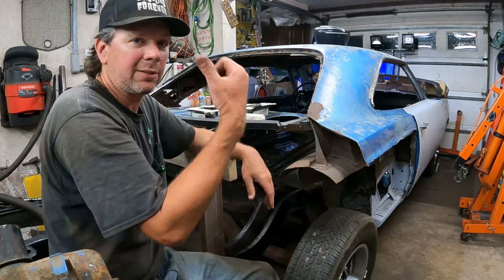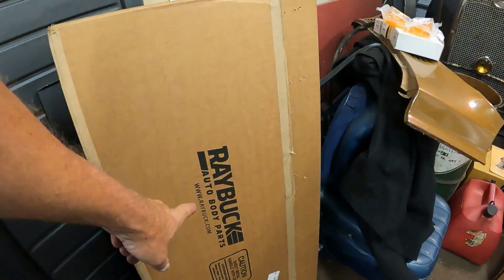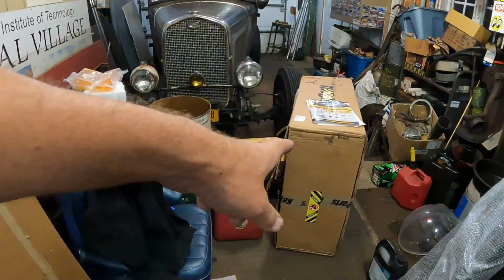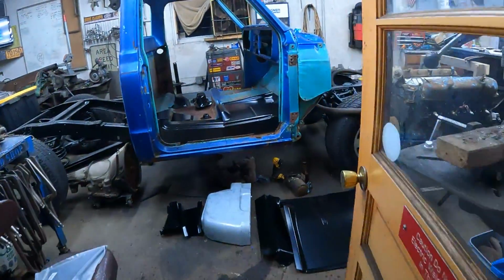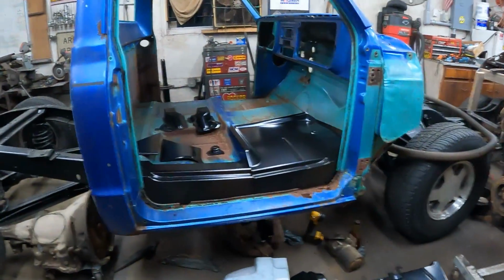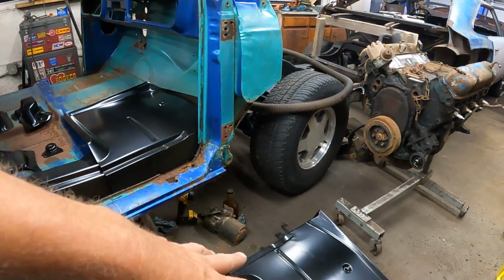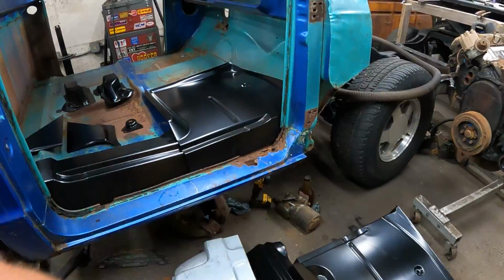There you go. Let's go back to the C10. Let's dig all the parts out for that. I ordered all this stuff from Raybuck Auto Body Parts, raybuck.com, and you can see Key Parts is the other box. So Raybuck used some Key Parts there. I got a door skin panel in the one box to fix the outer door on the passenger side. But all this stuff is Key Parts here, all the stuff in black, and then that's Tabco. But I got all this from Raybuck.